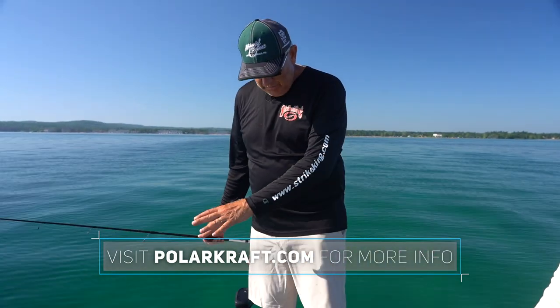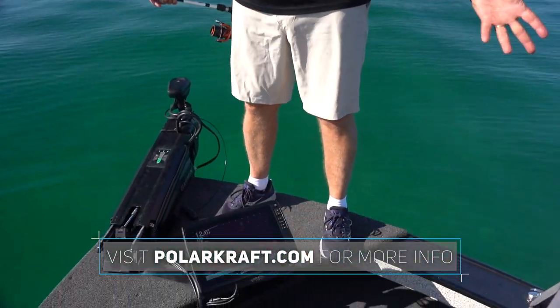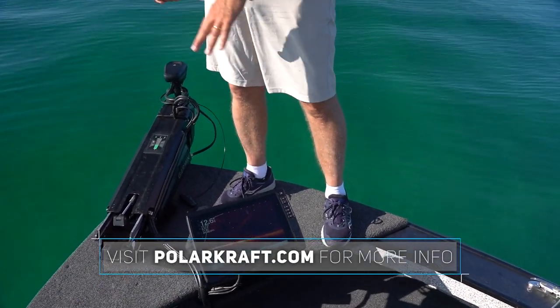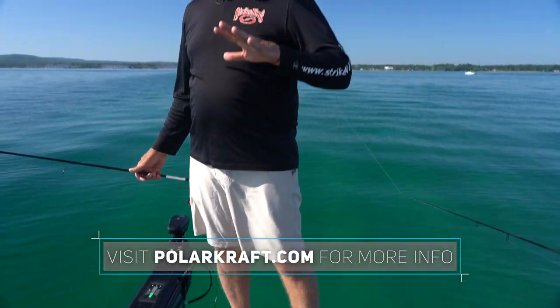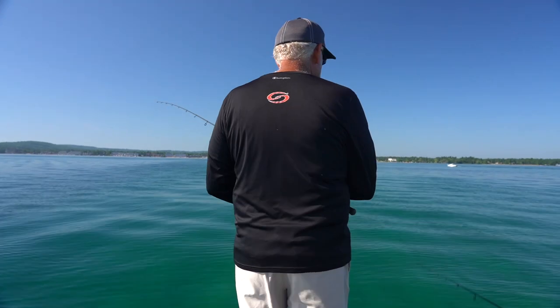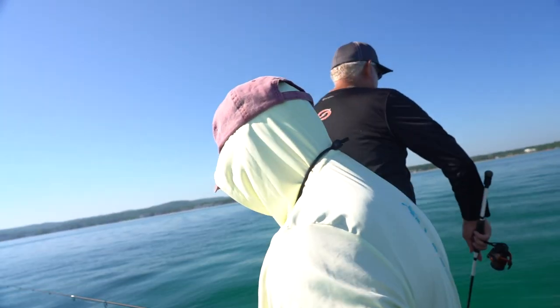Absolutely. And so, this is one of the features right here I love about the Kodiak 20, is this massive bow platform that's up above the bow itself, because it gives me a chance to catch fish as fast as Tony, which never happens.